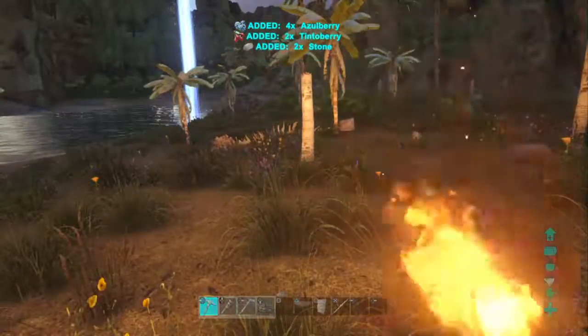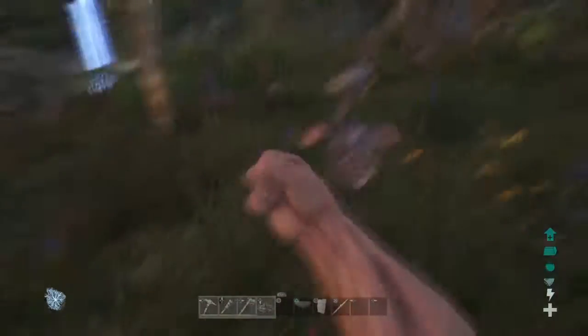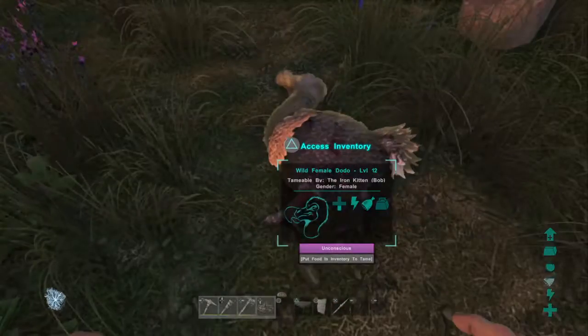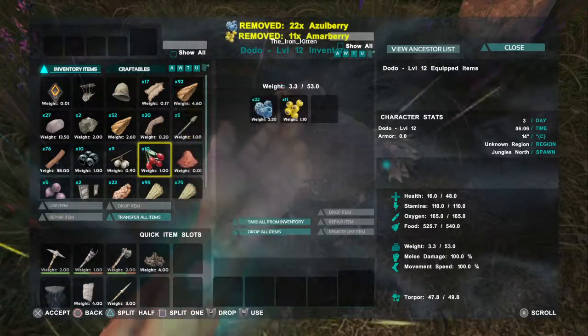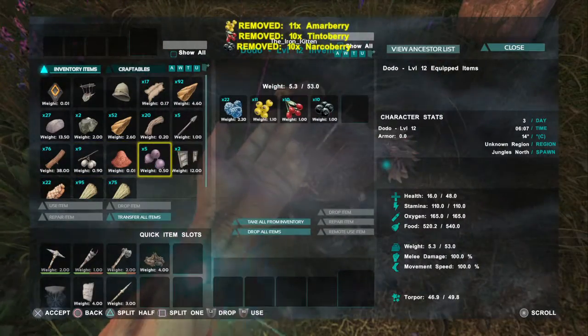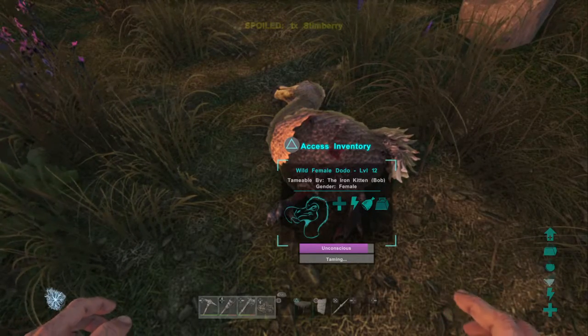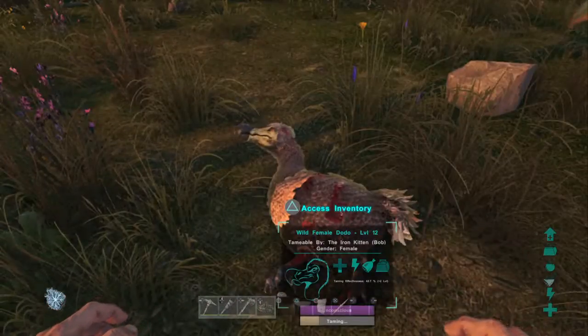Well, speaking of Dodo, here's one right now. I'm gonna kill you if I knock you out. Oh, yeah, look at that. What's that for? I don't know what berries he eats. I'll skip that. I forgot how easy it was to kill the other birds.